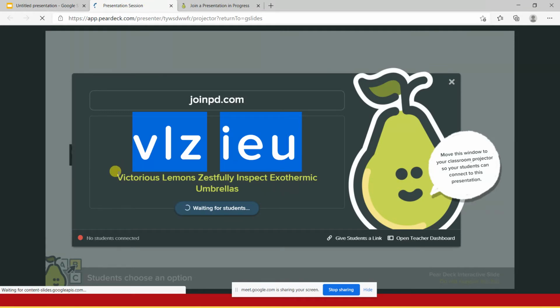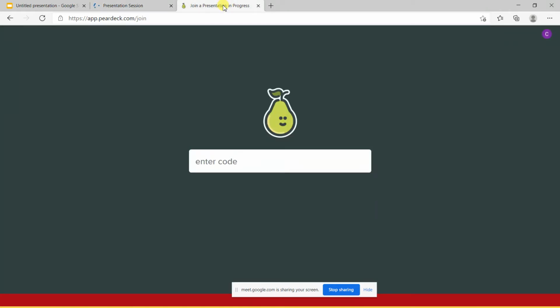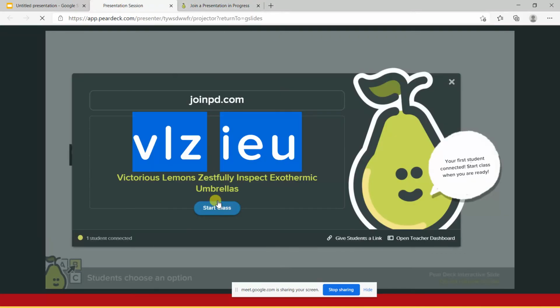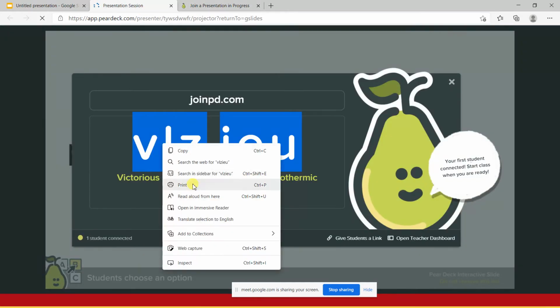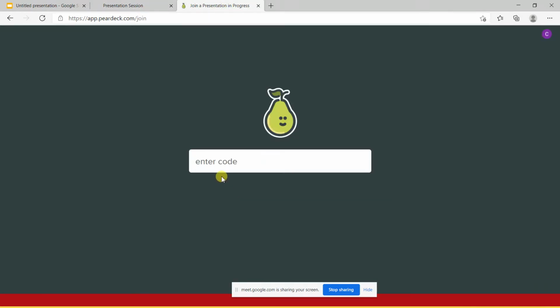No students connected. You may try, guys. You may try to connect. Lesson pala yung ginawa kanina. Lesson. So mamaya let's try to make a quiz. Ayan, one student connected already. So say for example, I want to join also with my own. Join ko lang siya. Copy. And then join.